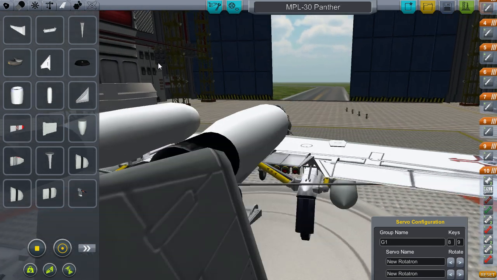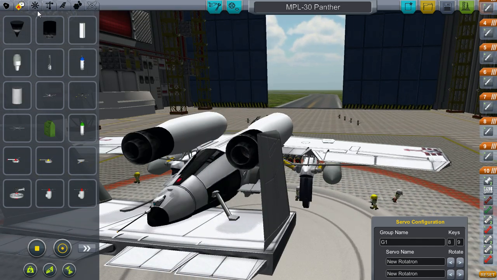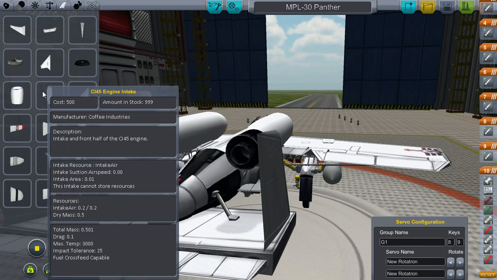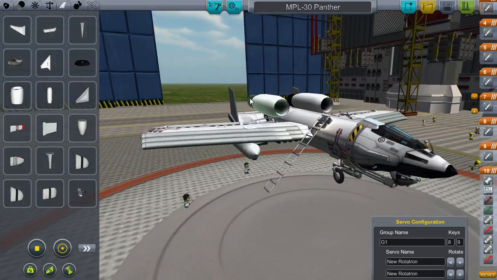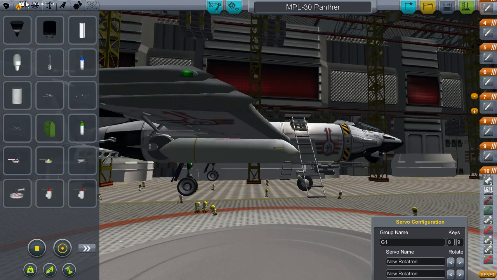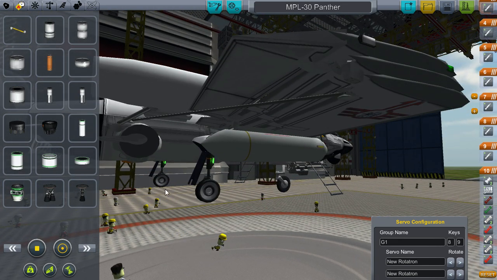So what I also got is clearly the engines. Now, this is made purely from Coffee Industries engines. Coffee Industries is kind of a good mod if you want to make passenger aircraft or anything. And they got so boss intakes. These are so boss. I can't believe it. I use them all the time. And drop tanks. Because why would you not have drop tanks? I use them on all my aircraft. That's what I'm saying.